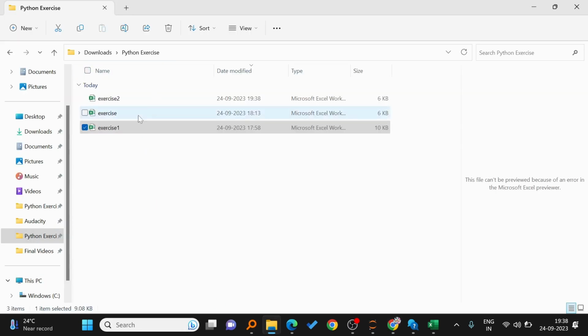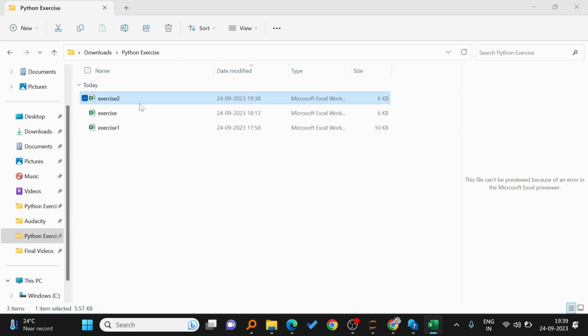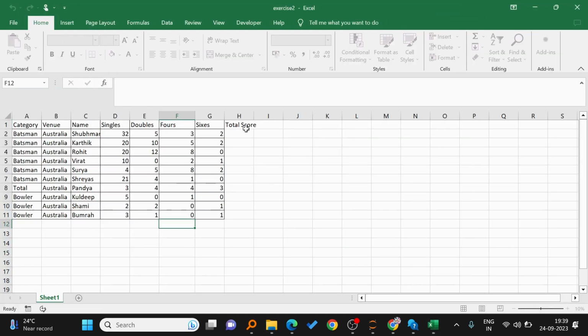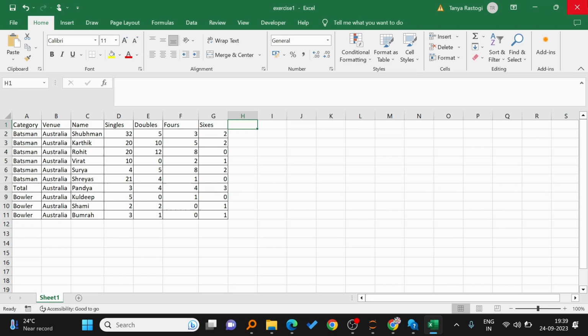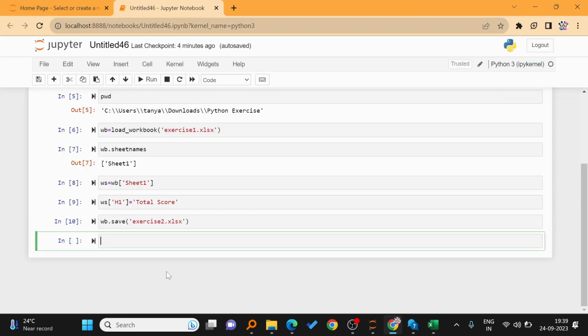Now you can go to the same folder. Now this workbook has been created. You can open it and check that the header name is populated. So it's here. Now we'll perform this calculation in this column. How we can do that? Using the for loop, because we have to perform a similar function in multiple iterations. So we will be using the for loop for that. And how we can apply it?